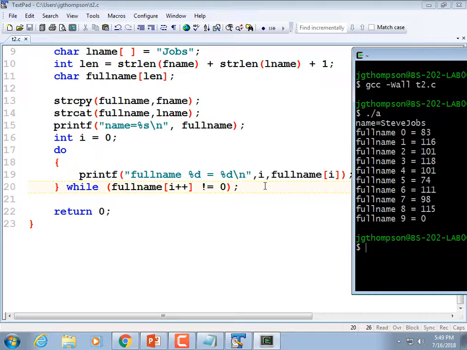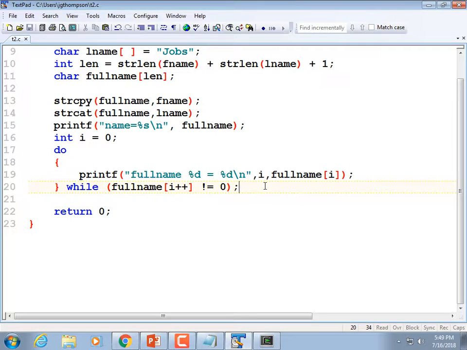Well, it's too short. We couldn't tack on another word. Where I'm going with this is I want to malloc a longer string. So say I wanted to add some extra word to the end of it. Not sure what. Not sure why I picked Steve Jobs either. He didn't invent the C language. But I want to add the word Macintosh to the end of it.